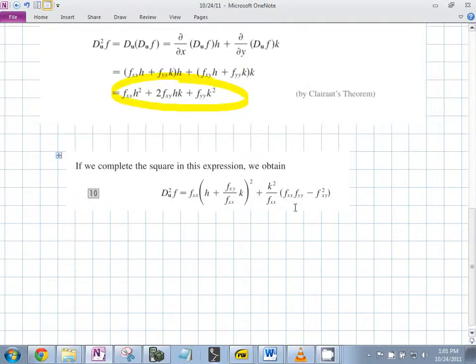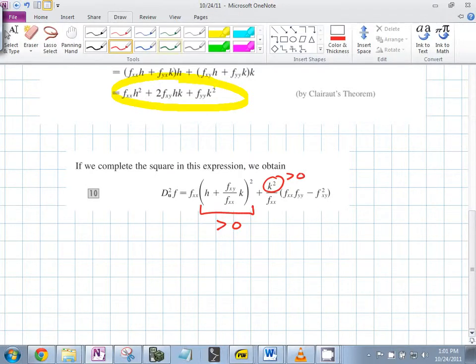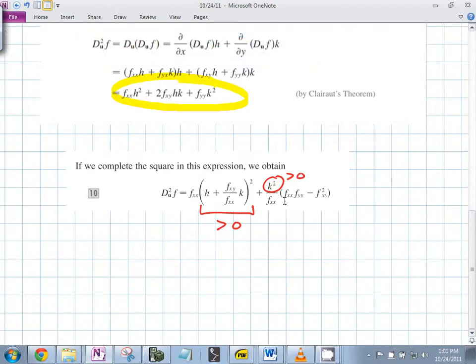The point is you have one square here. So for example, this thing right here is always going to be greater than 0, correct? K squared is always going to be greater than 0, right? So what they talk about in the three cases that they give you, they talk about this thing right here. Hey, look familiar? That's what we just did, that right there is the determinant of fxx, fxy, fyx, fyy. So this thing right here is one piece. That's your D value right there. And hey, there's your fxx.